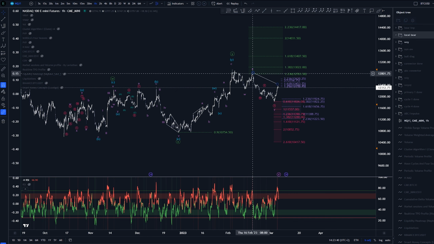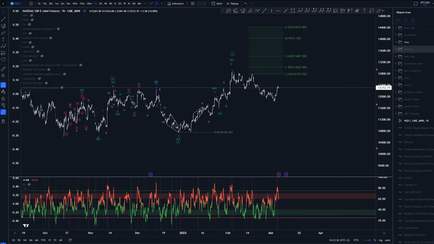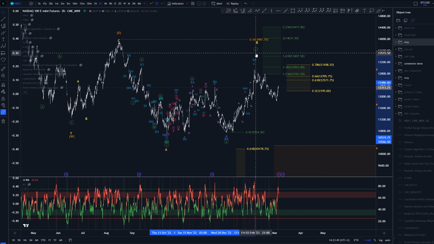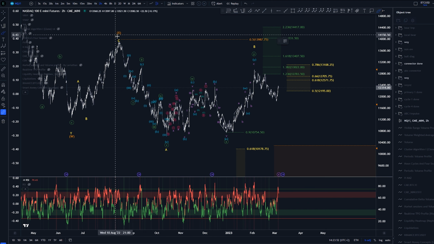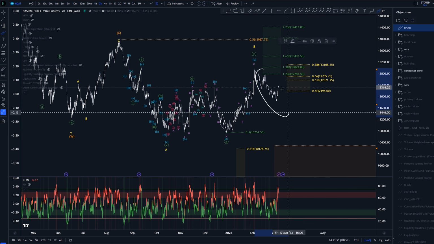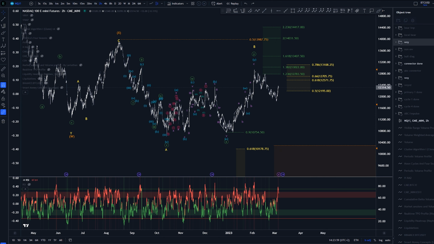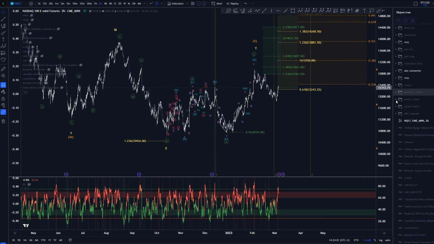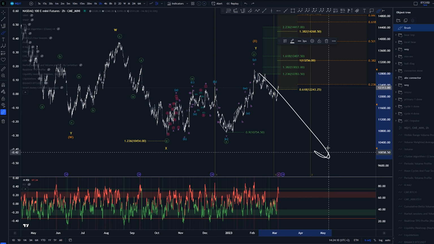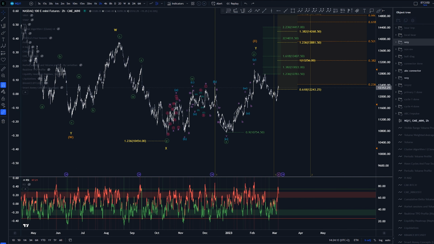Now, let's take a look at the more local structure. Oh, actually, before that, again, what would fit the best is this ABC, which would be this count here, where we have 5 coming down, 3 back, and then looking for 5 down. If we can get an impulse wave here, or we'd be looking for this structure where this would be the end of wave X, and now we'd be looking to create a partner leg for that large W. And again, at that point, we would be coming down quite deeply.